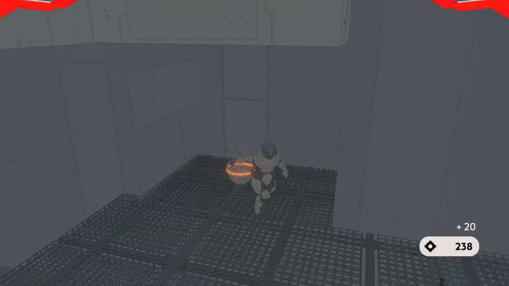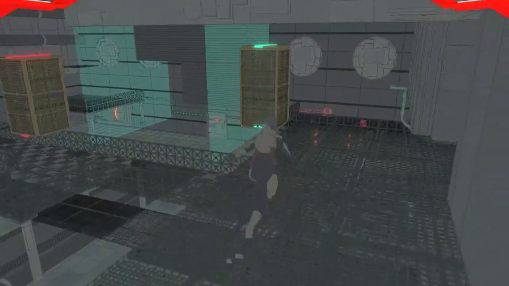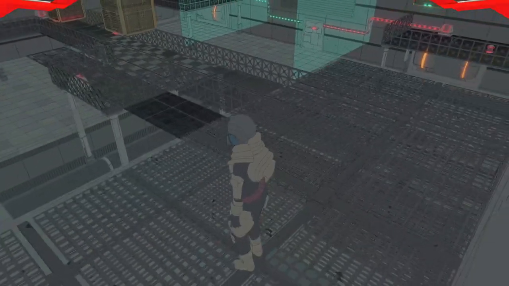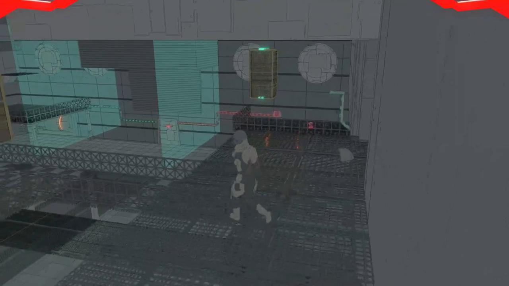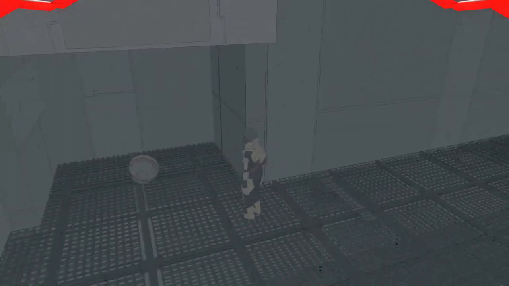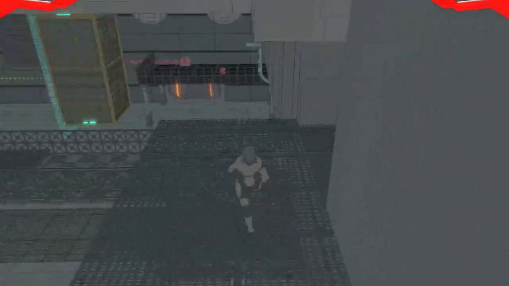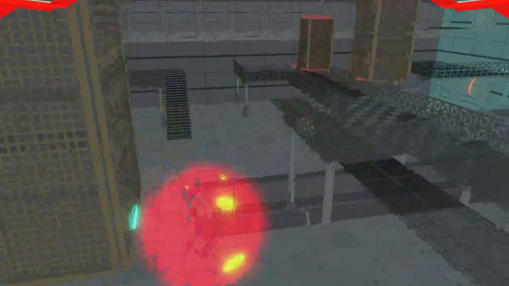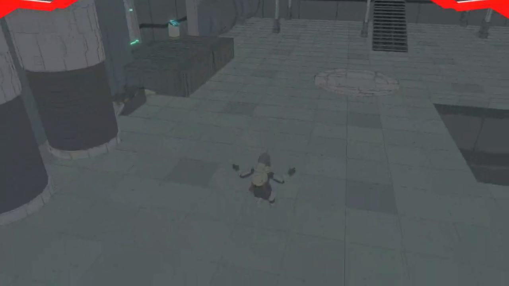On the way back. Scrap is the currency. What the? Oh yeah, no, the chest in here glitched through the ground. That's okay, so yeah. Funny. Hey. Rude.